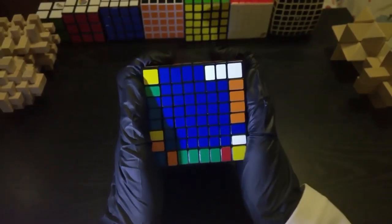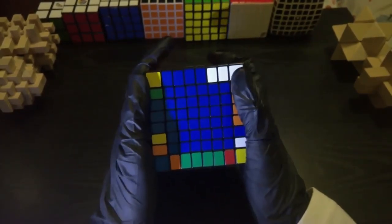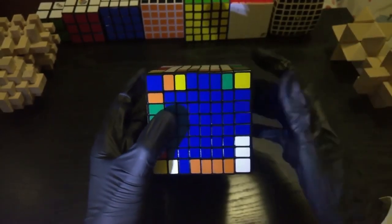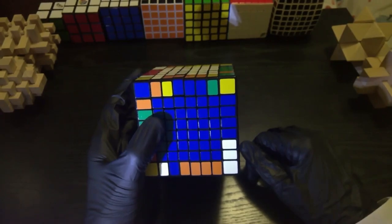Now when we're holding the cube like this, with the top messed up here, we're actually going to rotate 90 degrees. Okay? Now the cube's going to be holding like this.